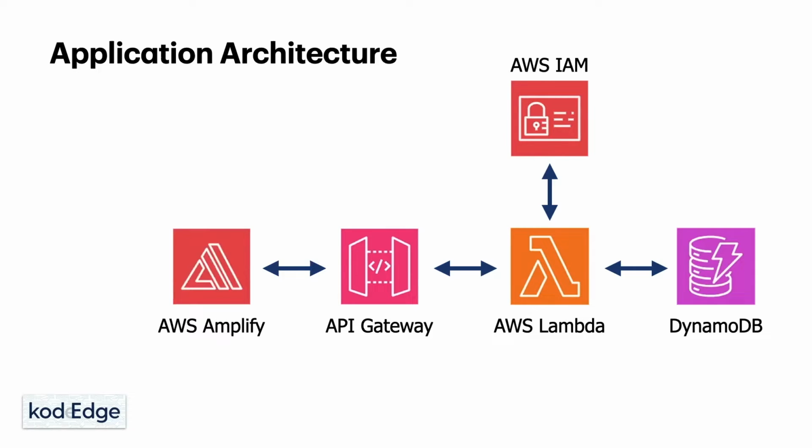Then we will use AWS Amplify to deploy the front end. So here we are using the AWS Amplify service because it makes it straightforward to host and deploy static websites. And the end user can access this site using the URL exposed by the AWS Amplify service. So here I am going to keep the front-end example extremely simple so that anyone can easily understand. So let's move on to the hands-on.